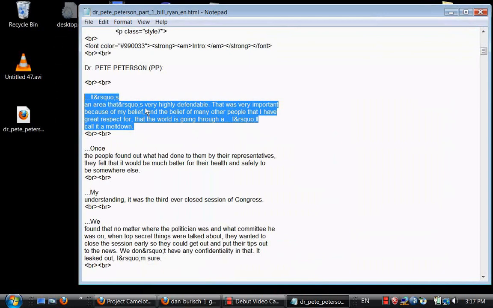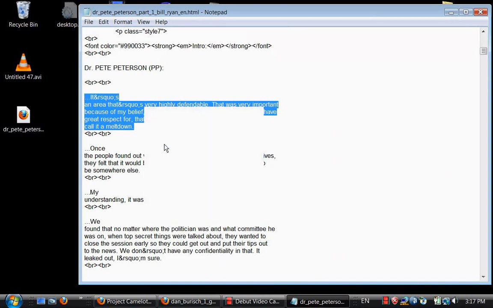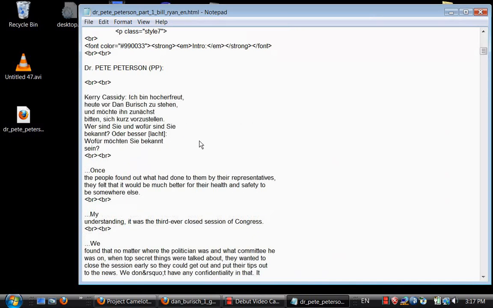I'm using my mouse right button to copy and paste. In this case, I'm pasting. There it is. Notice that because I'm in the UTF-8 character set, the non-English characters appear correctly here.